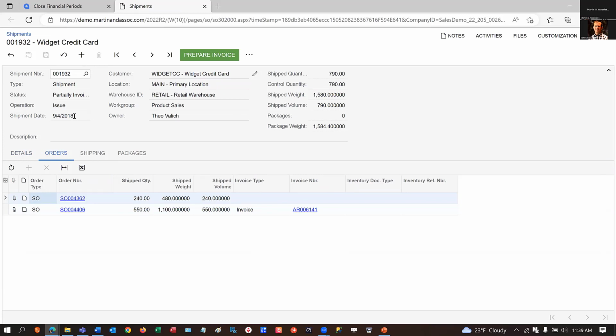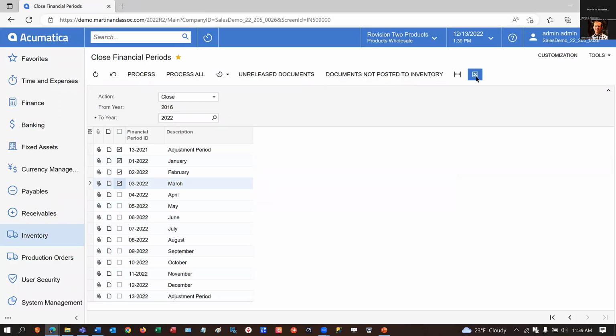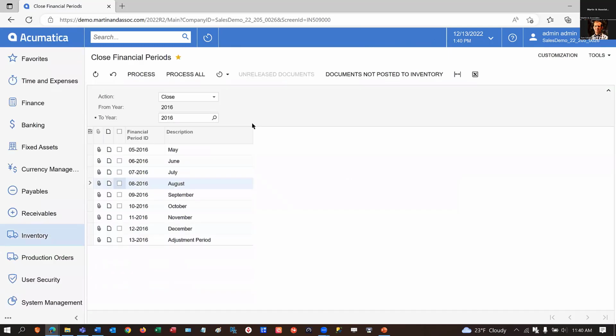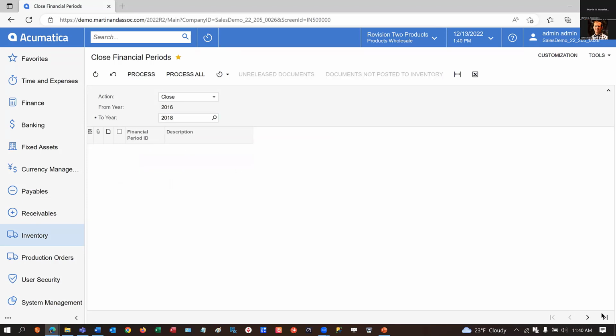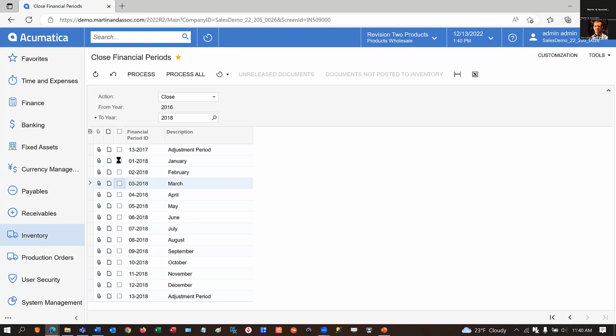You know what? If you have these kinds of challenges, this is probably a good breakout. I feel like I'm going a little too far down the rabbit hole, but you get the idea that in Acumatica, if you do have documents, and shame on the sales demo company for having shipments that were partially invoiced and other impediments, this means that I won't be able to close out through 2022. It looks like I started encountering documents in 2018. Let's see how far I can get. Can I get January 2008 up through January 2018 closed?